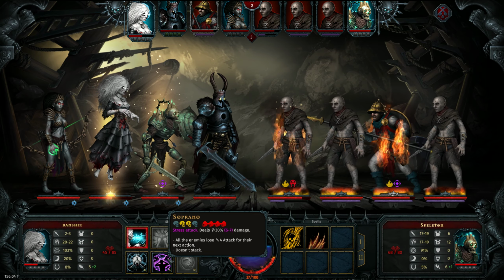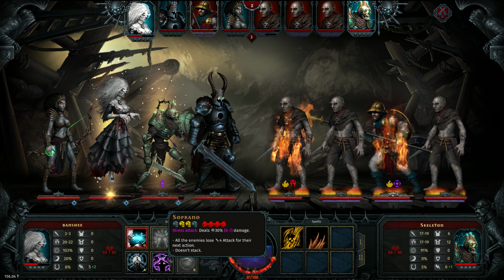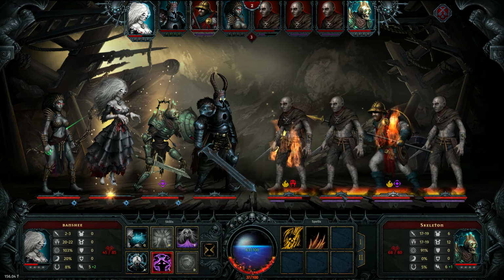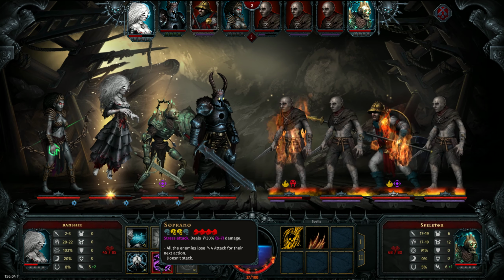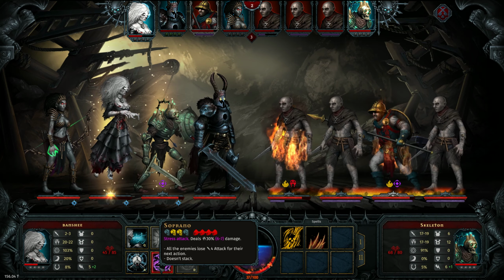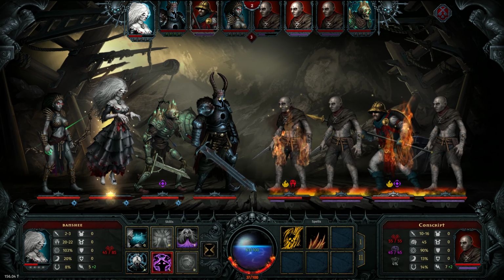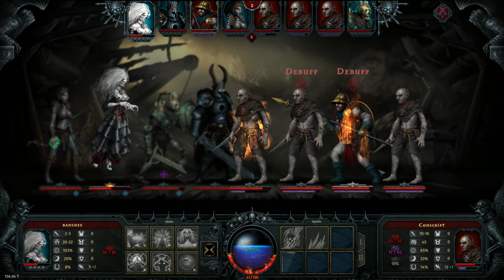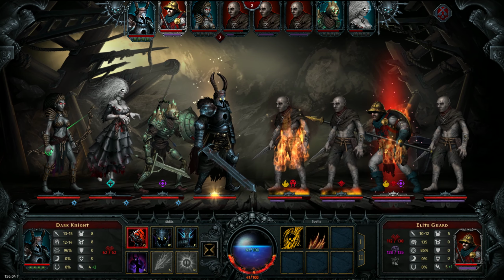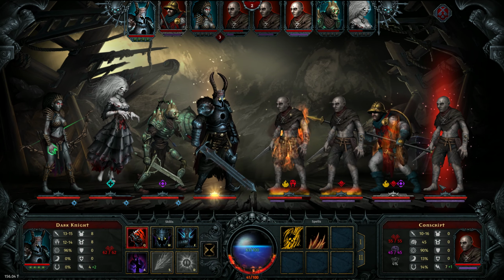Let's see, deals 6 to 7 stress. All enemies lose 4 attack. Yeah, let's do that before we start getting hit. This is because, yeah, this is gonna help us a lot, actually. If they do attack us, it's gonna be for a lot less. Well, it hit the 2 in the middle, but it missed the frontmost and the rear enemy.